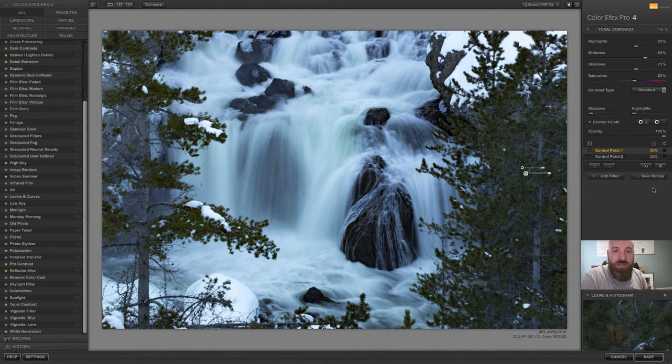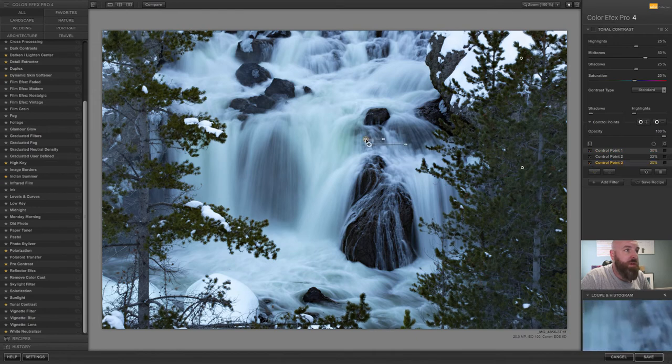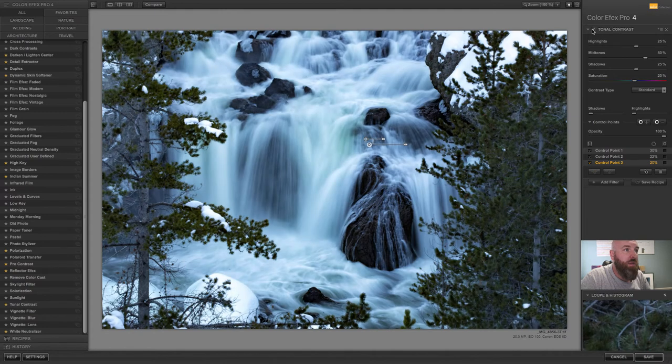You're either adding the adjustment or subtracting the adjustment. If you wanted to see what the add adjustment is doing, if we click the plus button, let's say, and go over here and drop this pin on this side, we would end up with a third point. Okay, and again, I can go and reduce the opacity of that particular adjustment based on the tone or tonality that's being applied. So again, you're either adding or subtracting. That's it. There's no other functions here.